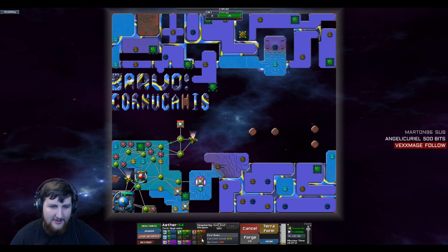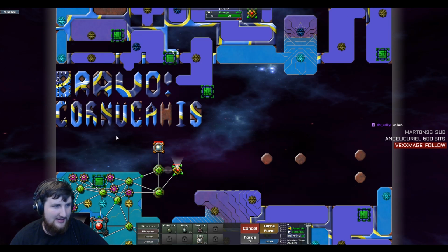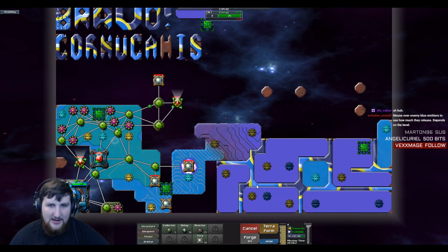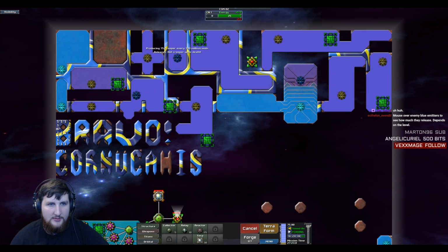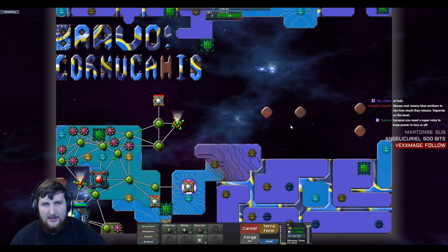Okay. Fire rate, I think, also increases the terp leveling speed, so I'm going to upgrade that. I just need to get this in because, right, Valkyr. Mouse over enemy blue emitters to see how much they release. 360, 360, 360. These up here, it looks like they all do 360, so that's not actually a problem.